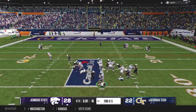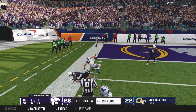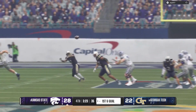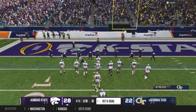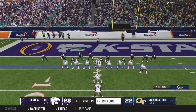Scanning the field, it's Johnson. Catch made on the out route. And they've got him at the 4, but a big gain on that catch and run. How about that play call here, Chris? I mean, I'm thinking they're going to run the football and continue to work this clock. This gives you an idea how much confidence they have in their passing game and this quarterback being able to throw the football with the lead in the fourth quarter. Completion, and you're able to keep that clock moving.